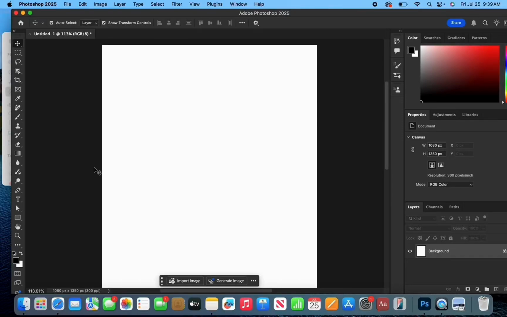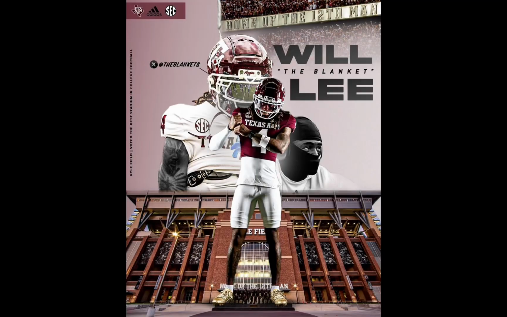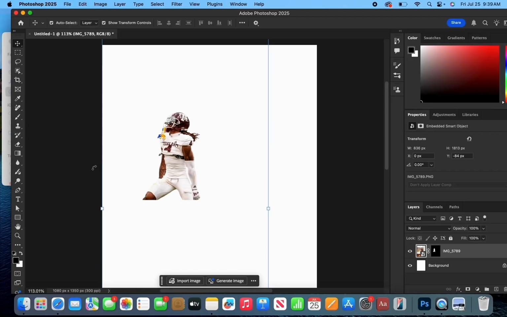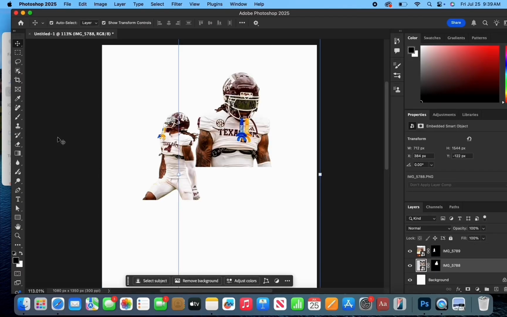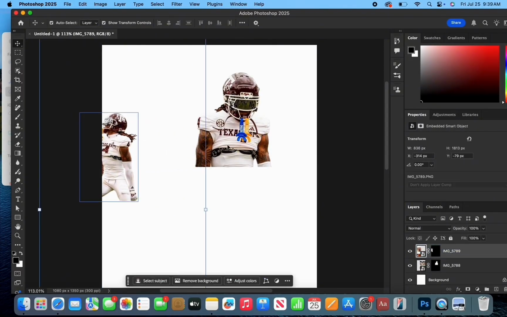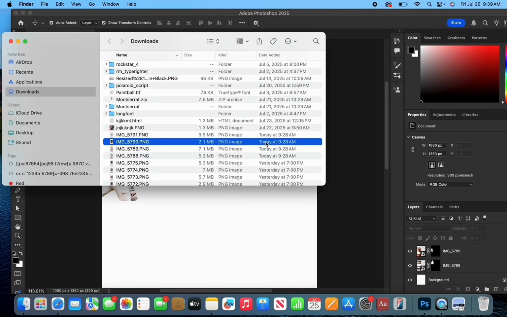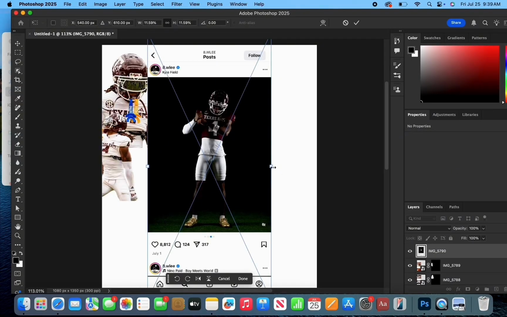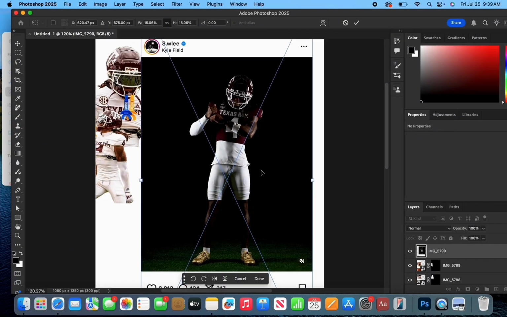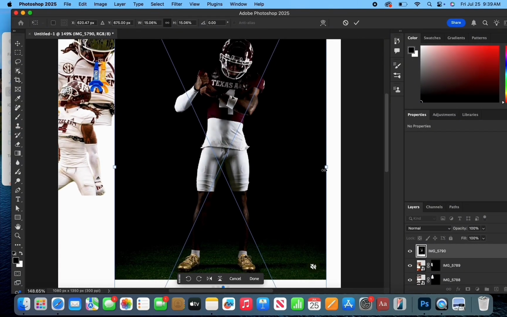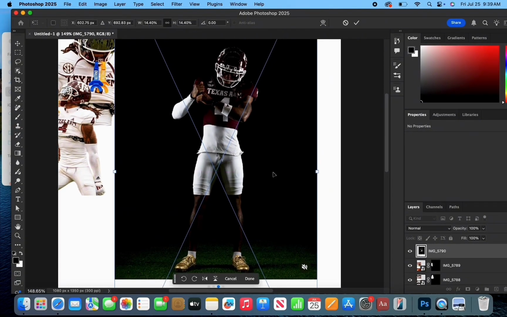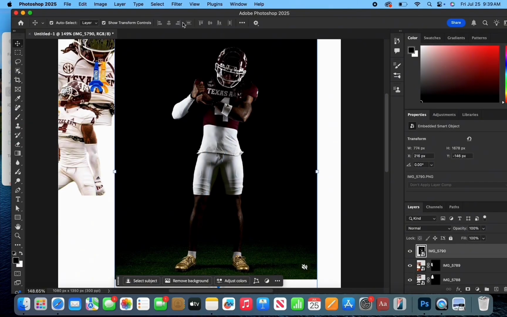If you have 10 minutes, I'm going to show you how you can recreate this in Photoshop. The first thing you're going to want to do is load your player onto the canvas. These two pictures were already cut out, so I didn't have to do anything for them. And this next one, I got all of them from his Instagram. I just didn't screen record editing the first two and cropping them.